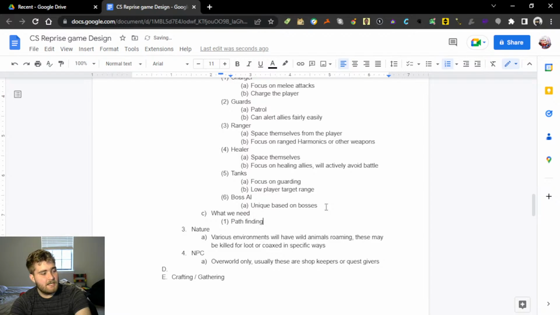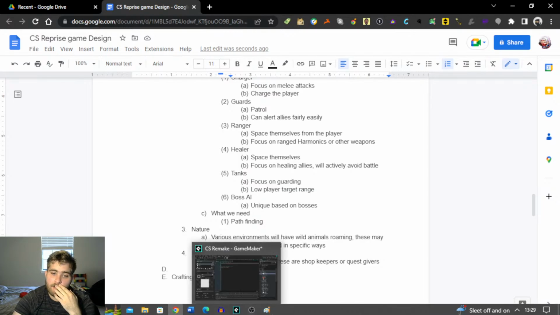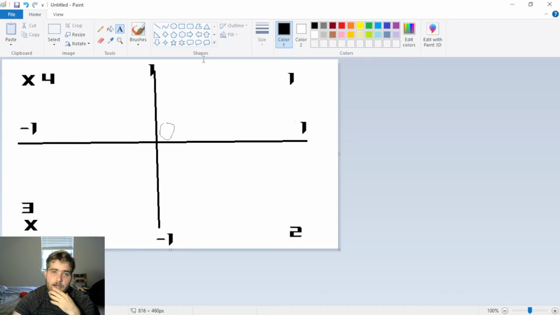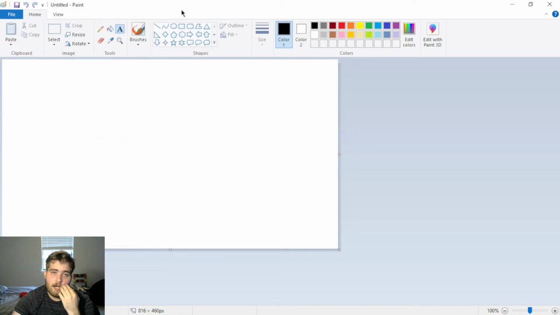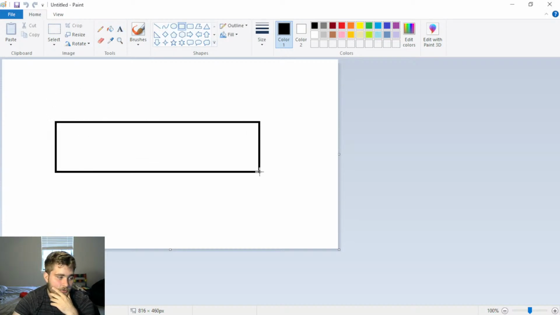So I would say this one is very specific to what we want, how smart we want the enemies to be. Since this game takes a lot from strategy RPGs, the question ultimately becomes, and I'm going to go ahead and Microsoft Paint it, and I know that some people are probably like, why do you keep using MS Paint? You have paint.net. Look, I just don't feel like pulling it out. So let's just say this right here is your wall.